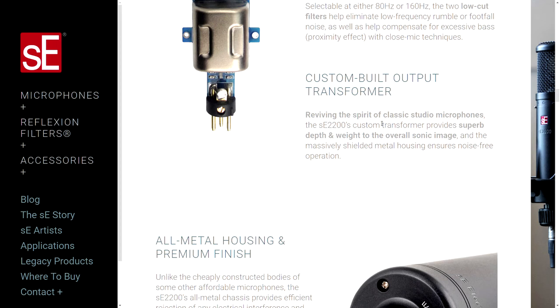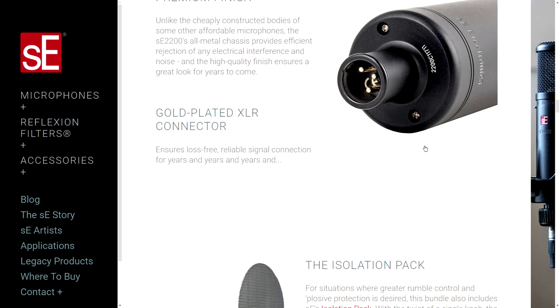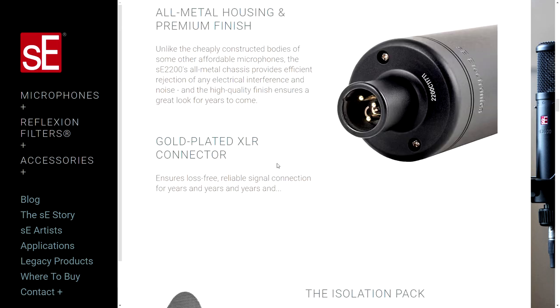It sounds upfront, and that's a great quality for any microphone, especially for vocals. And yes, this all-metal housing and premium finish, that's one thing I really liked about it, is that you don't see fingerprints. It definitely felt very nice in hand. And a gold-plated XLR connector, you know, it's nice to have. It's better to have gold-plated than not gold-plated.